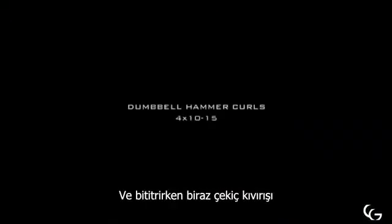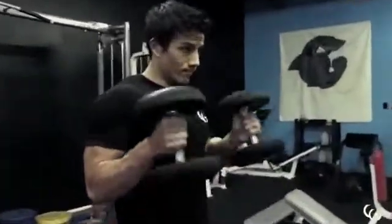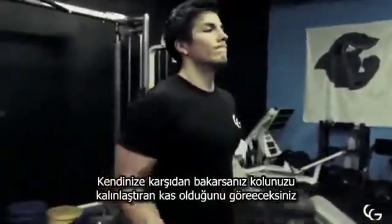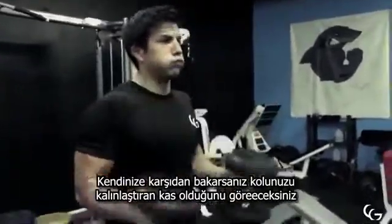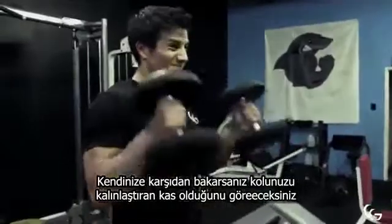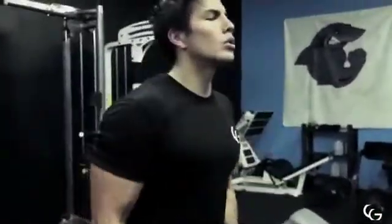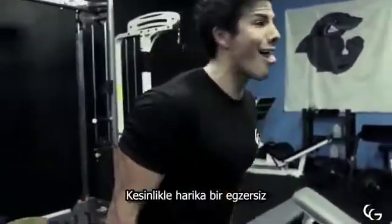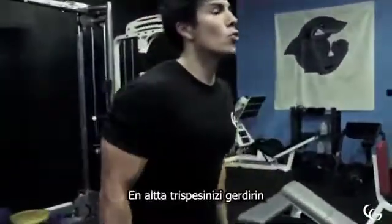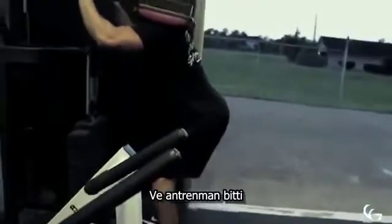So 4 sets there, and to finish off, some dumbbell hammer curl, working on the brachialis. And when you build this muscle, it's almost like, I know it's kind of bro science terms, but if you're facing yourself from the front, it almost helps with the thickness and the width of your arms. So it gives it that kind of look. So again, doing both arms at the same time, so you are doing a little bit lower weight, but absolutely amazing exercise. Flex your tricep at the bottom, and that's really going to conclude the workout. I, of course, did a few sets of standing calf at the end of this.